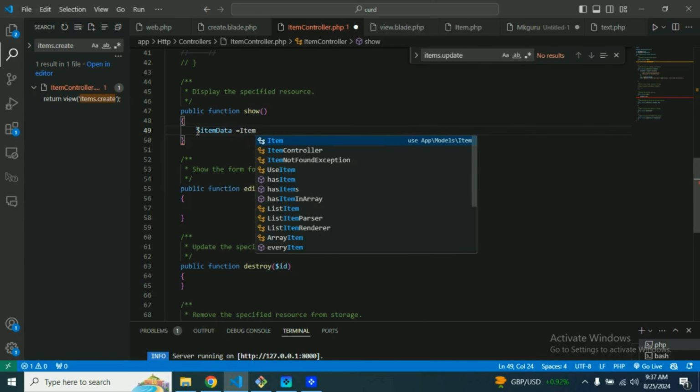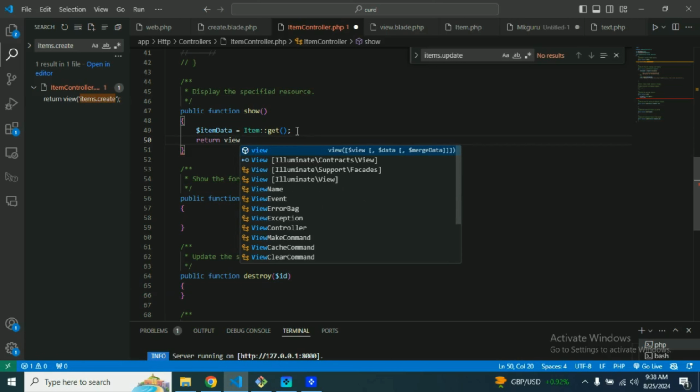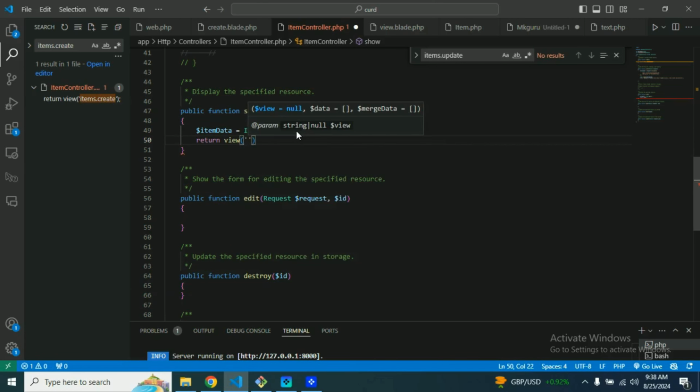Item model get all the data, get all, and return view item dot view with compact.